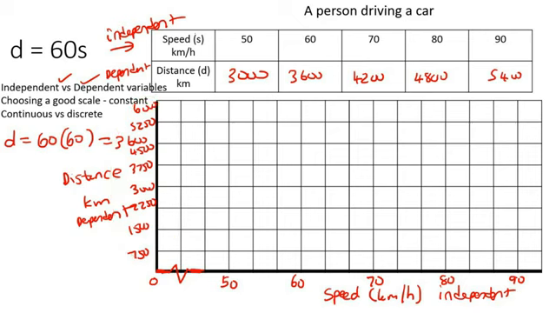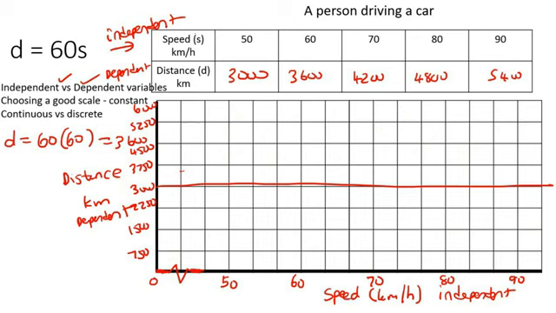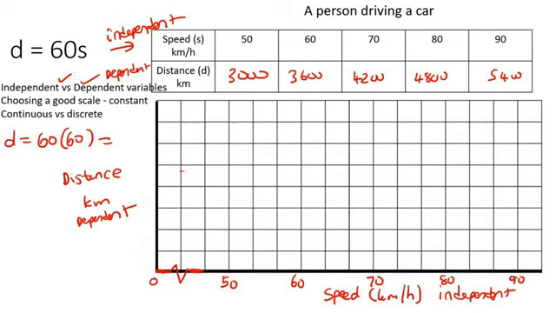But the problem is that all of these are going to only start up here. So we're only using this part of the graph. We're wasting this bottom part. Because you see, it starts at 3,000. But that's only over here. So that's not the ideal scenario. So what you would do in a situation like this, what we just did wouldn't be wrong, but it's not ideal because everything would be up here.